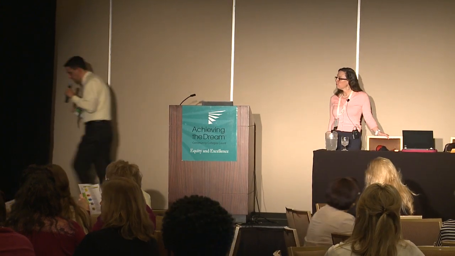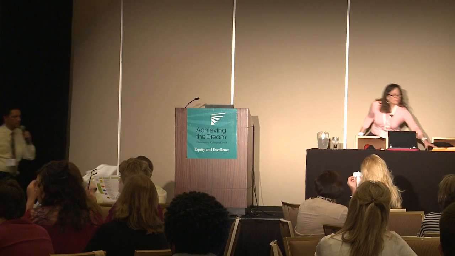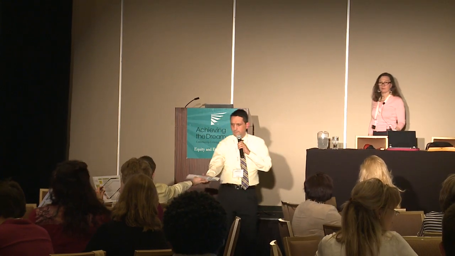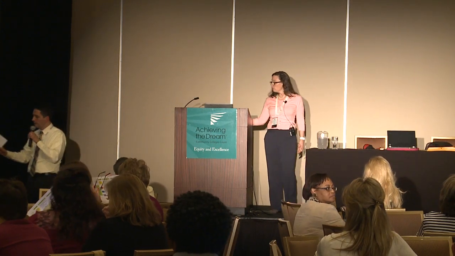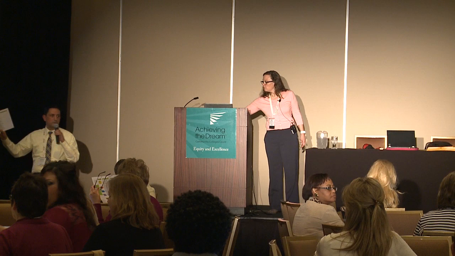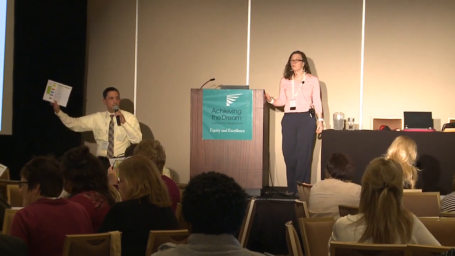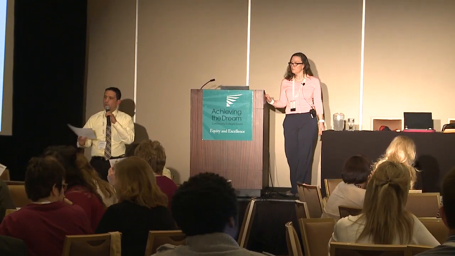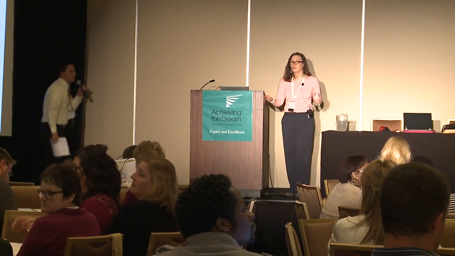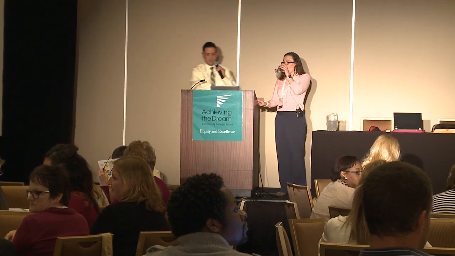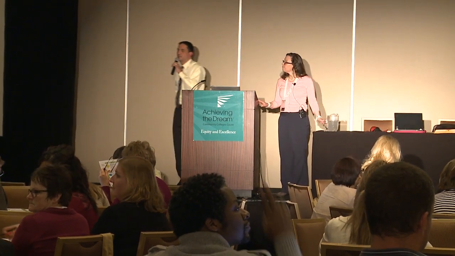So what you'll see is the five main buckets toward the left, and then each of those is broken out into smaller, what we call secondary drivers. And then on the far right, you'll see a bunch of blank boxes. These are for what we call change ideas. These are specific interventions that we think are related to helping us to achieve our aim.